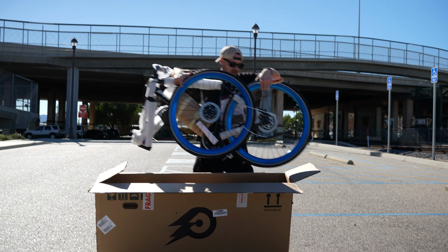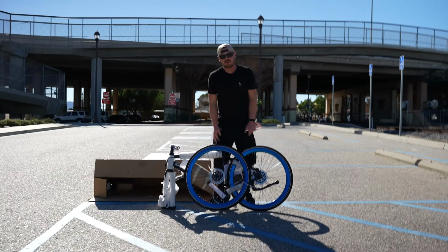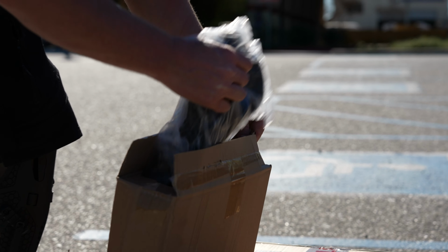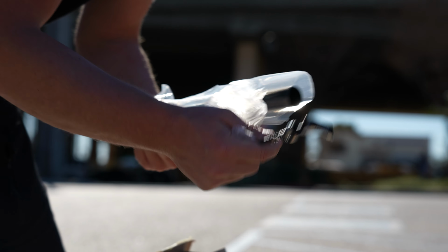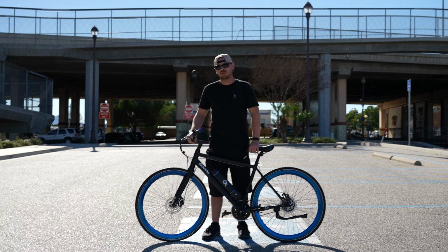Very light bike. Look at that. Look at the blue. Matches the handicap spot I'm in. Ha ha. Hey. Dang, look at that. Clean products. There's the skewer. All right, so there we have it. We unboxed it successfully. It was very easy, only took us a few minutes.